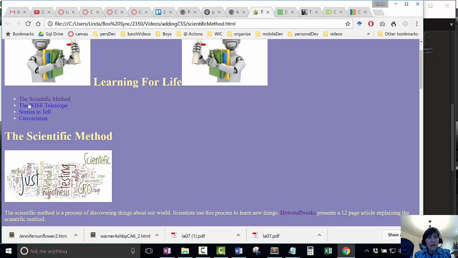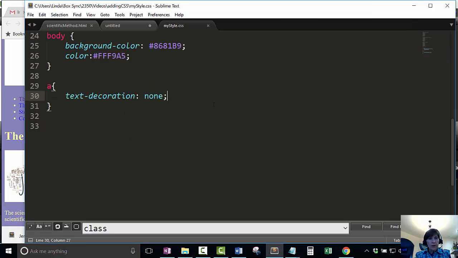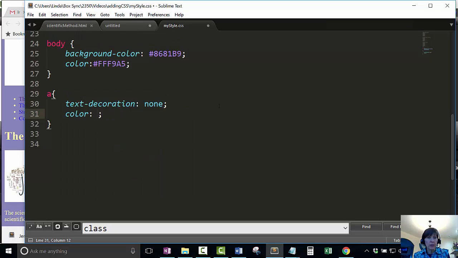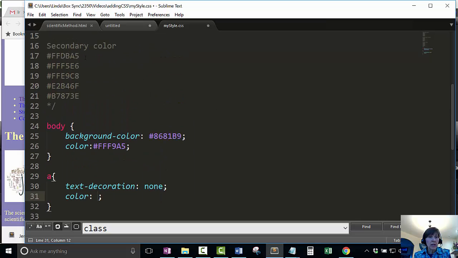Now I want the color on my A tags. I could make it exactly the same as the other ones, but you want your A tags to show up as somehow to let people know that these are really a link, so they need to be different than everything else. So let's just pick another color and see if that kind of will do what we want.